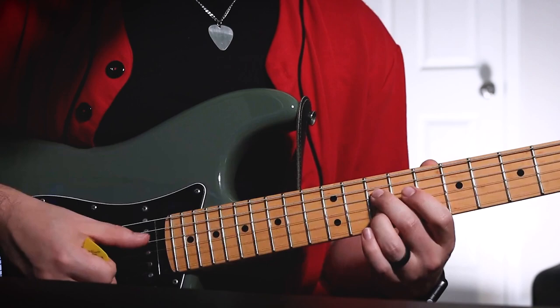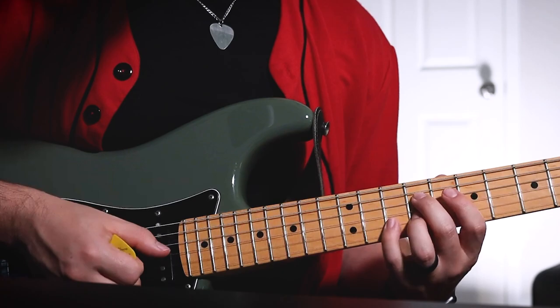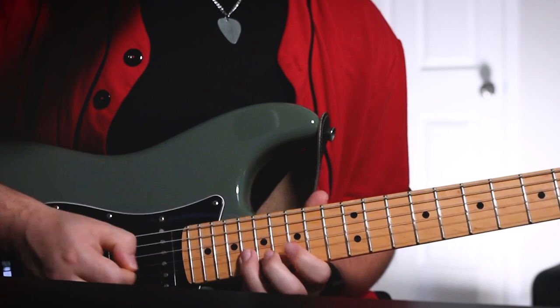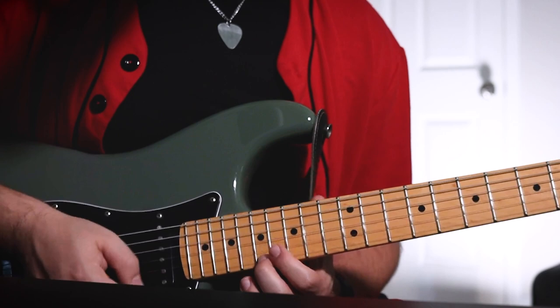Tenth fret B string. 12th fret. Then you're gonna finish it off on that 10th fret. Then you're gonna do the famous walk down. Okay, we're in, and scale-wise, with tune down, we're in A minor. Starting on the 17th fret E string.